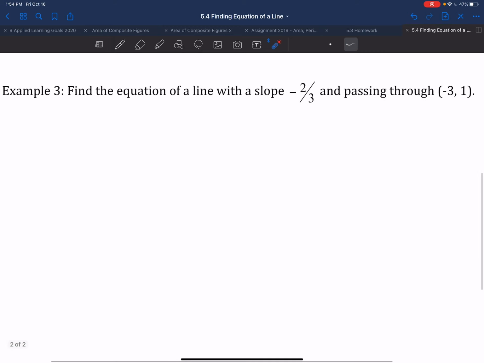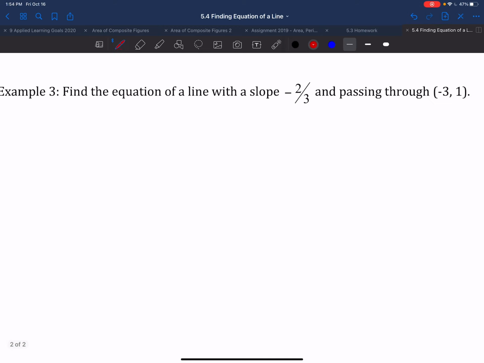I need to figure out y equals mx plus b. I need to be able to plug it in and solve for one of these things. So I know the slope because they tell me, in the equation or in the question. So that's m. I know x. And I know y. So in the equation, the only thing I don't know is b.